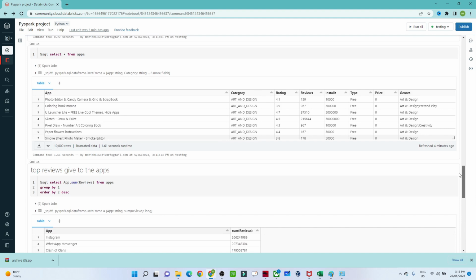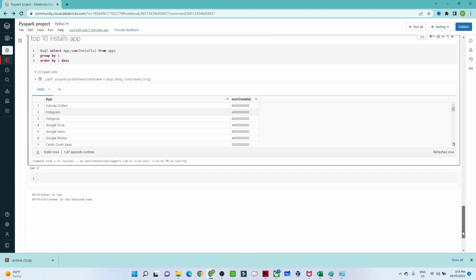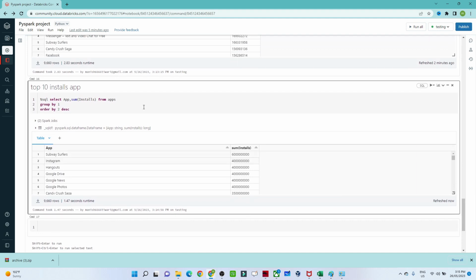Now based on the type also, you wanted to find out the grouping, what is free and what is paid, right? So again we can add a type here, and we will group by 1 2 and order by 3.